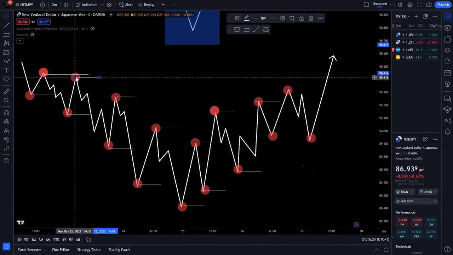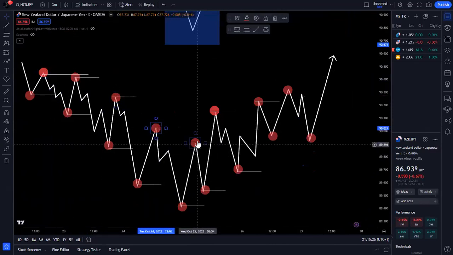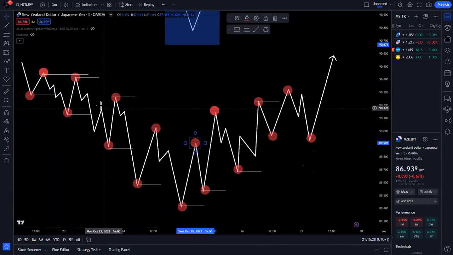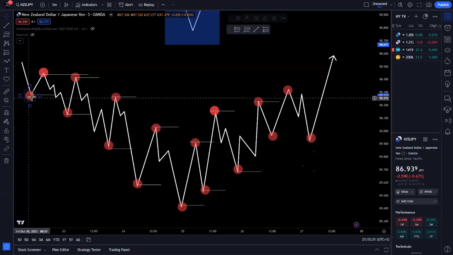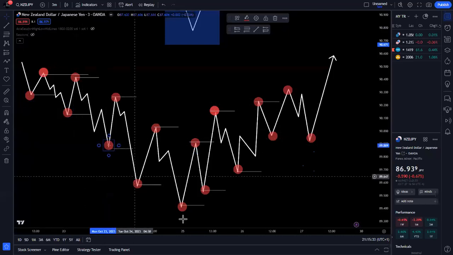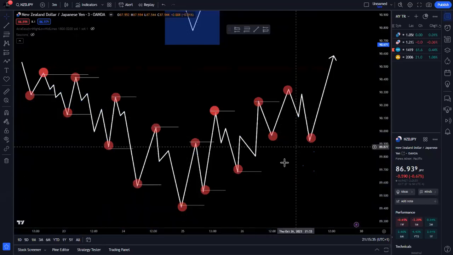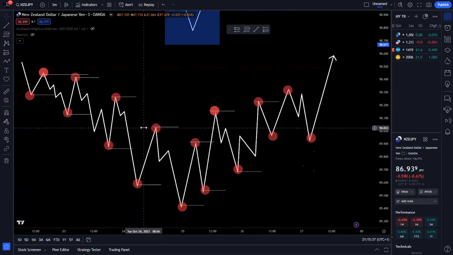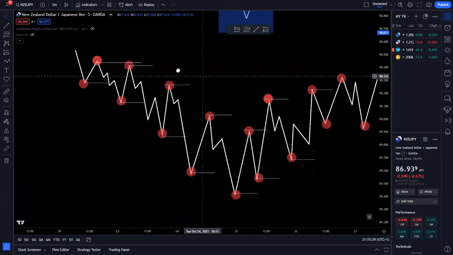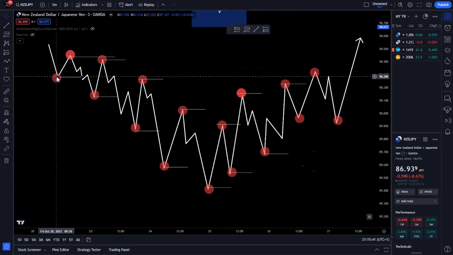Above this high, this high, this high, this high, this high, we have buy side liquidity there. All right. Now below this low, this low, this low, this low, this low, and every other swing low, we have sell side liquidity below them. Now there's something I want you to pay attention to: the internal highs and the internal lows.